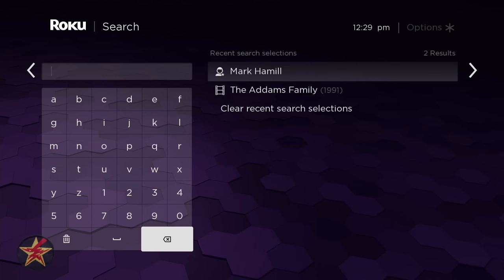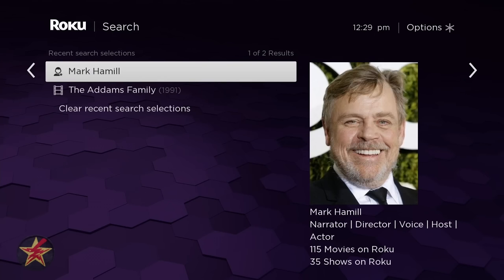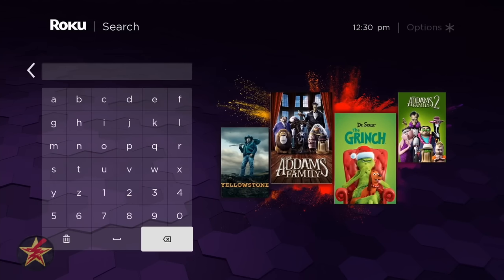Now we're going to clear everything. And notice over here on the right hand side, it is keeping track of the two things that we typed out for our searches. It did not keep our voice search. If you don't like your search history being here, you simply come down to clear recent. And there we go. We're back to nothing being there.